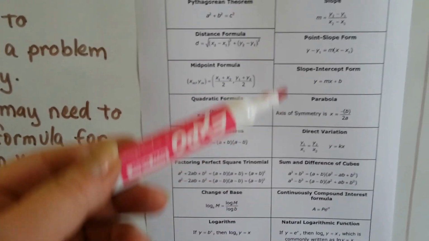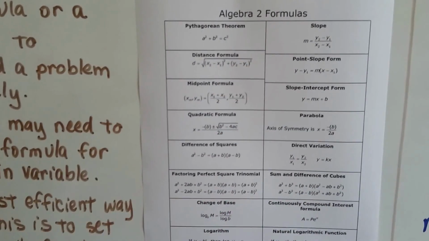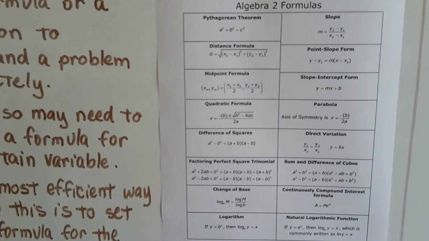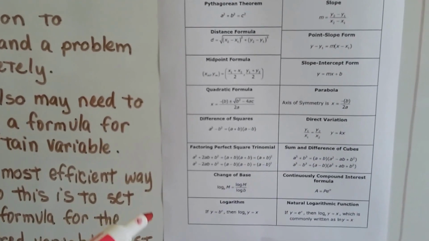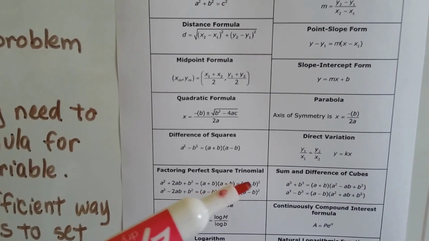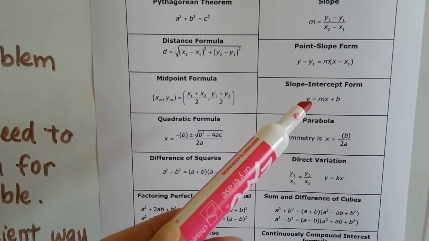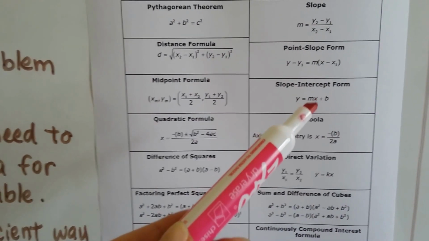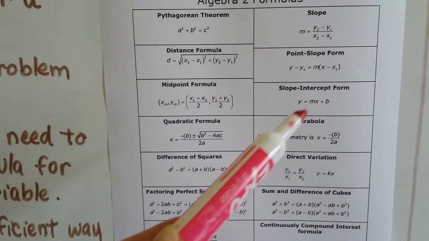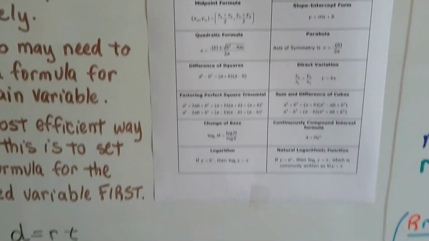It's got all the formulas, the basic ones that you would use for Algebra 2, and sometimes we need to switch them around. So if it says that this is set to equal y, we could set it to equal b, couldn't we? By moving the formula around. We've learned that in the last couple of videos.